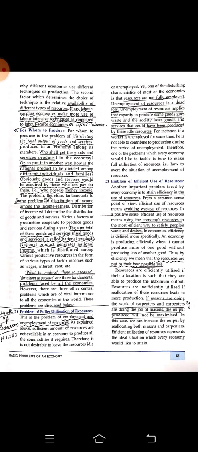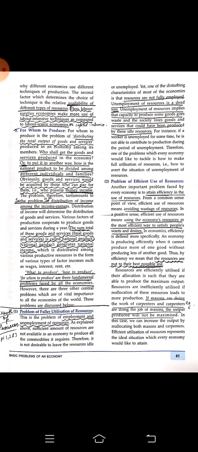In short, we can say that whatever resources we are having are never fully utilized by any country. No country has been able to utilize them fully. For example, if a country is having a lot of unemployment, that means it is not able to use its labor resource. If they are not being used, then more products and services are not getting generated in the society, and if they are not generated, then the standard of living will not increase. So we have to use all the resources we are having in the country to the fullest.